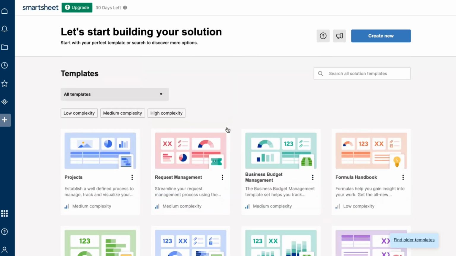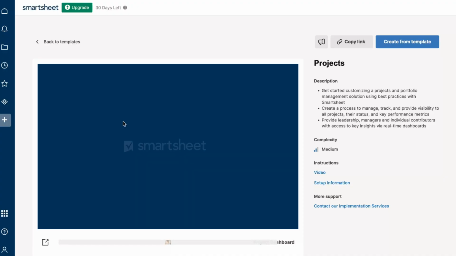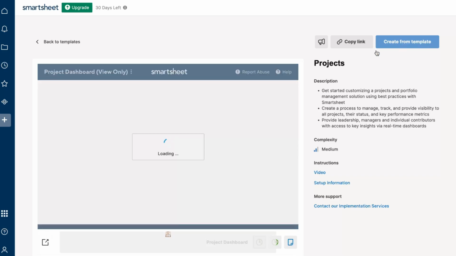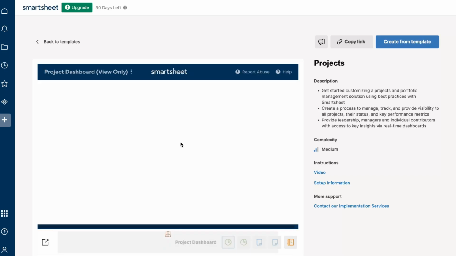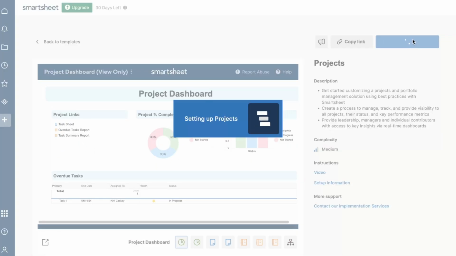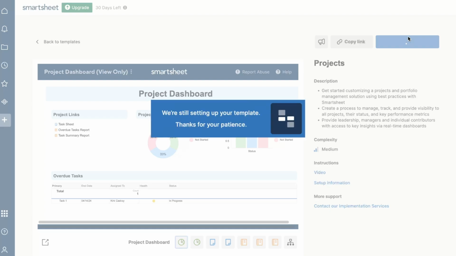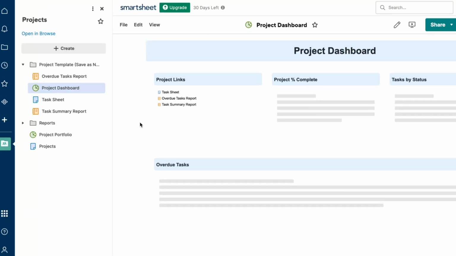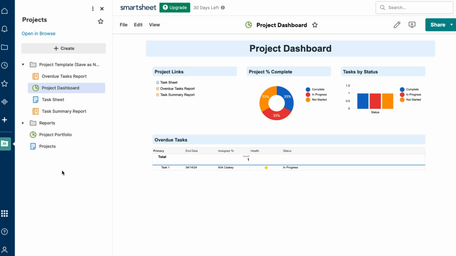Let's say that I want to create something easy, for example, a project here. So let's click on this and click on create from template. You can discover all the things inside. I'm going to click on create from template to now set up my project. It may take a little time, depending on the server's capacity or some other things, but after all we'll come to the next page where we'll be able to interact with all the information, and after that we can customize everything as we need.